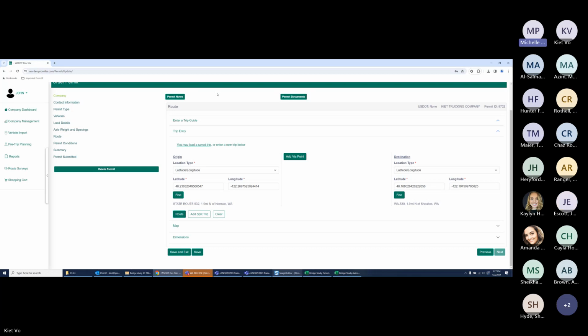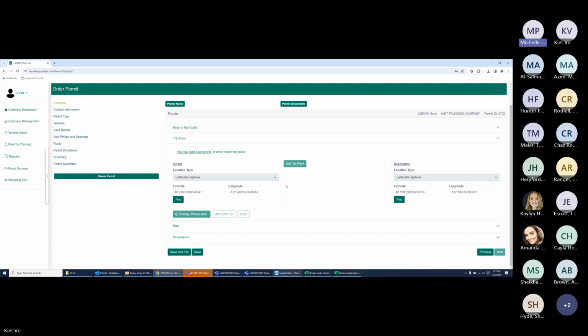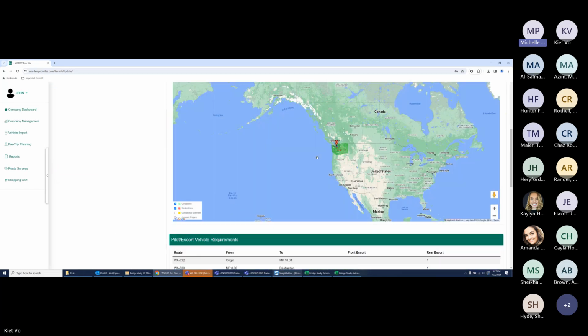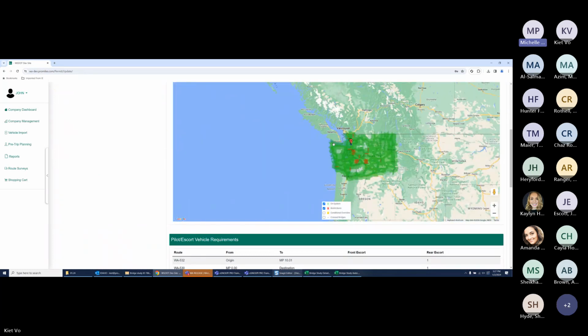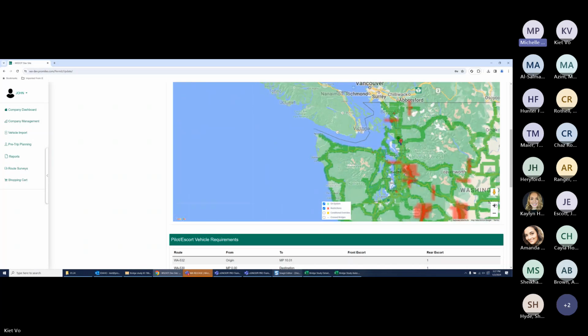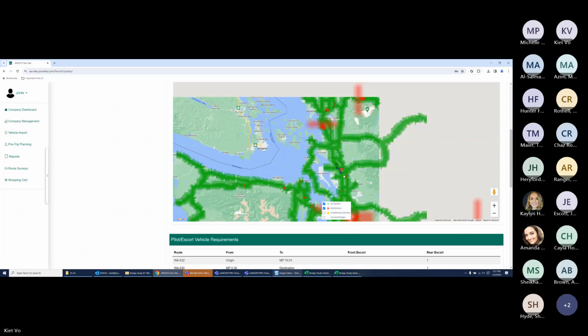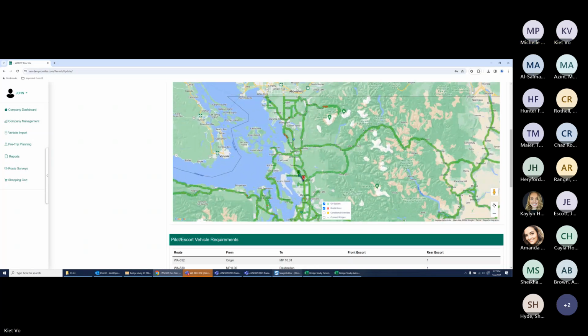Okay, well, just show Kit how you get the route right now, because the customer has several different ways to get this route, but let's show you what it looks like at the end of the day for you and for the customer. This is a pretty short route, it looks like. Yes.